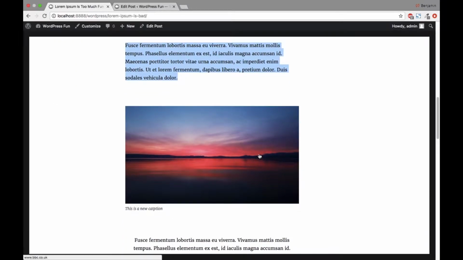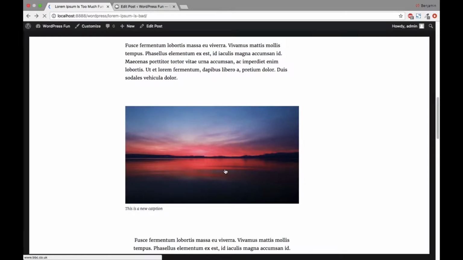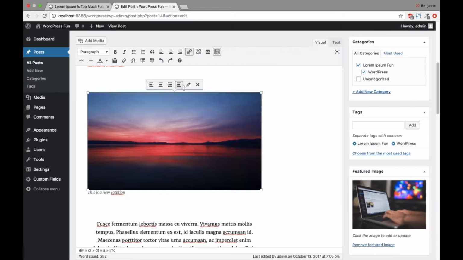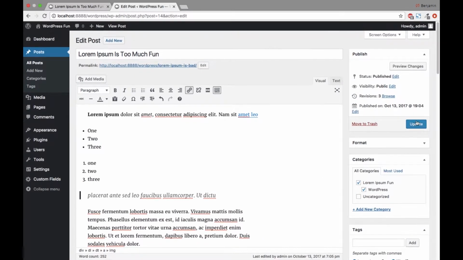We've got an image. We've made this as large as we could. And there's our caption. This should click through to the BBC, but what I've done is I haven't made it click into a new link. So let's edit that. What I mean by that is custom URL, advanced options. There we go. Open in a new tab. You can add a class to it and an image title attribute as well, which is pretty good. Let's go ahead and update that one.